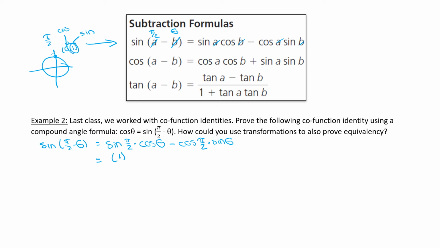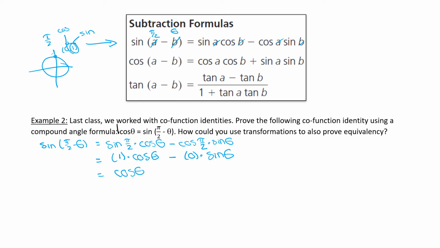And cos of theta, that's a weird one. I'm just going to leave that cos of theta. I don't have anything to evaluate there. Minus cos of pi over 2. Back up to our unit circle. Cos of pi over 2 is 0 times sine theta. Let's simplify this. What we have is cos theta minus 0. So I'm not even going to write that, minus 0. So there, we just proved it.